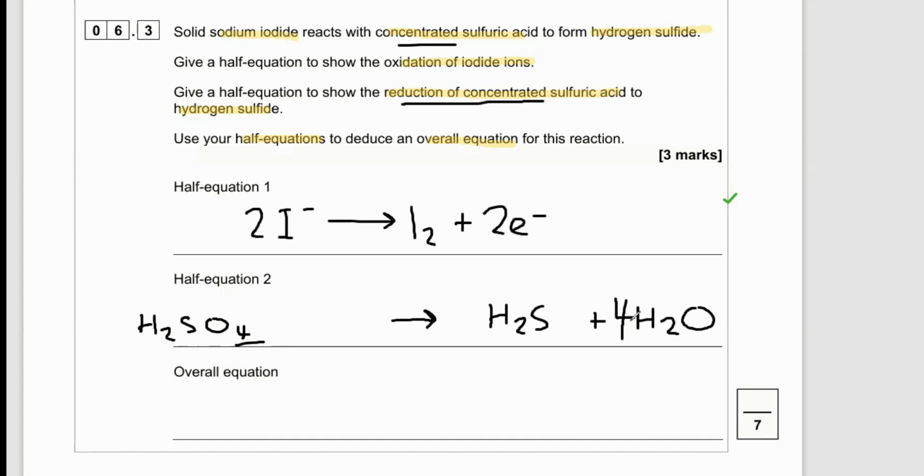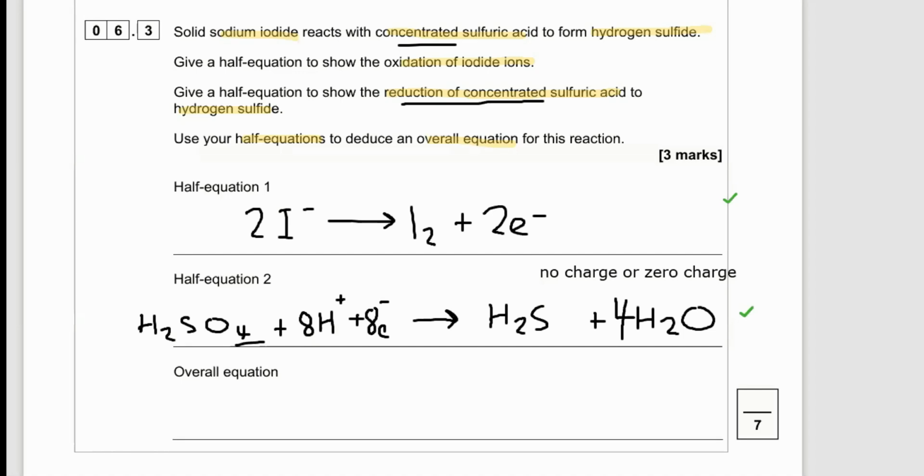This poses a problem because now I've got an extra 8 hydrogen atoms on the right. What we can do is go back to the left and add hydrogen ions to balance that up. So we've now got 10 H on both sides, which is cool. One of the problems is there's no electric charge on the right. Hydrogen sulfide and water are neutral, but I've now got 8 positives on the left. So I have to add in 8 electrons to make it neutrally charged on either side. And there we go. Those are the two half equations.